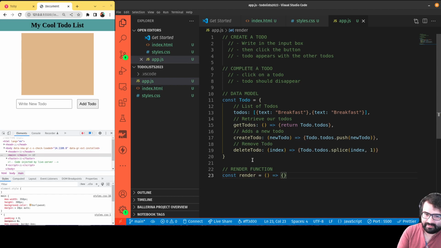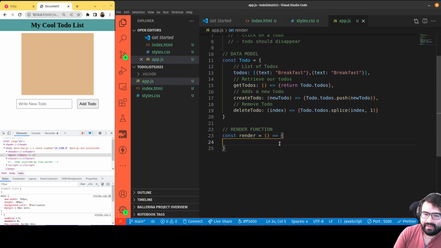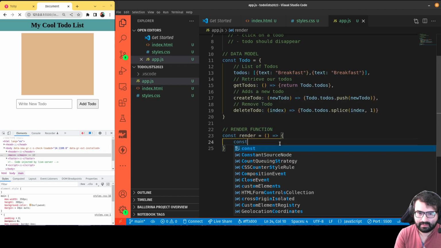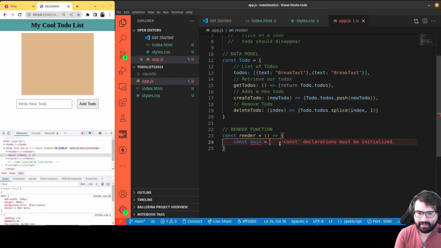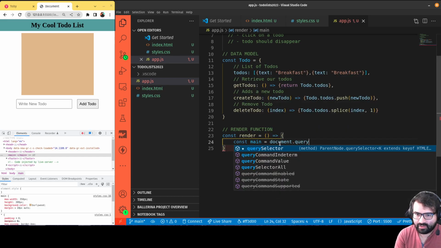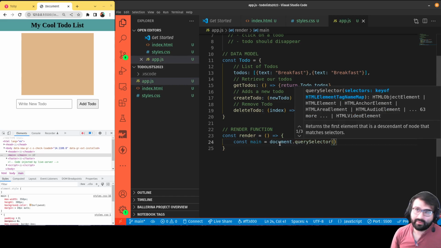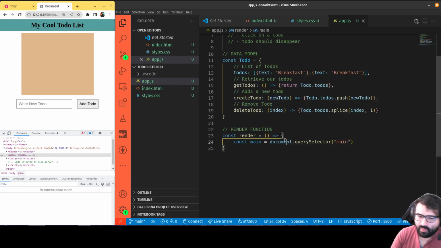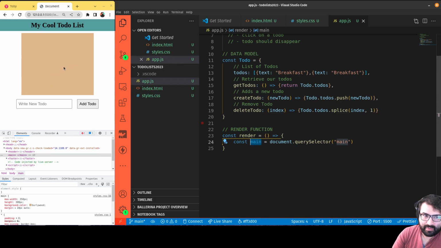And essentially what's going to happen is that every time this function runs, we're going to go grab that main element. Const main equals, and the way I do that is I'm going to use document.querySelector. If you're not familiar with the document and query selector, that's for me to grab elements from the DOM. I have a whole series of videos. If you look up my DOM playlist, document object model, DOM and jQuery playlist, you will see the big heavy duty treatment on that, so I highly recommend watching that. So I'm going to grab the main element, and that's going to store the main element in this variable because that's where I want to work.